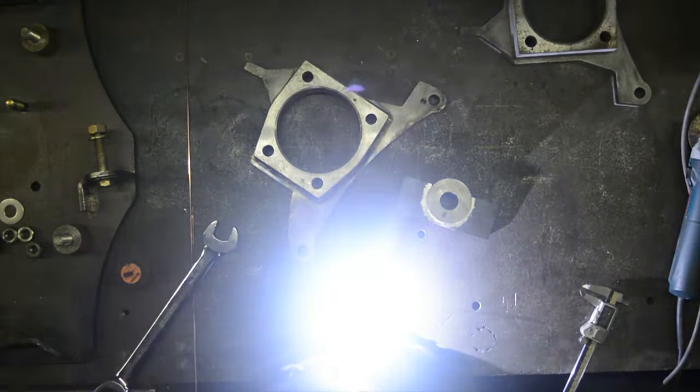I like to do this one last because I can have all of my other points located in here and then set my upper ball joint spot so I get my alignment right every time. Sometimes if you're trying to fight all of these locations at the same time in the fixture, when you weld it, it's going to move.